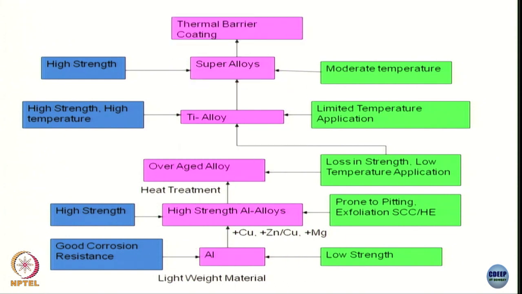In order to overcome this, people give what is called thermal barrier coatings. The thermal barrier coating is a composite coating, right? You may have a bond coat, and you can also have a ceramic coat. It increases oxidation resistance. It also reduces the surface temperature of the super alloy component, because thermal barrier means it offers a reduction in the temperature because of the insulation property. So it is used in gas turbine applications.